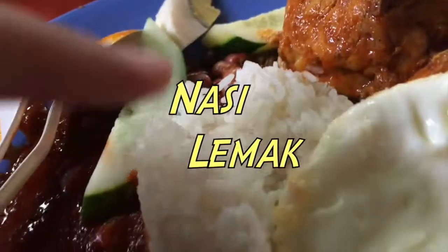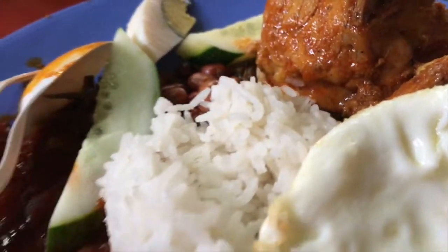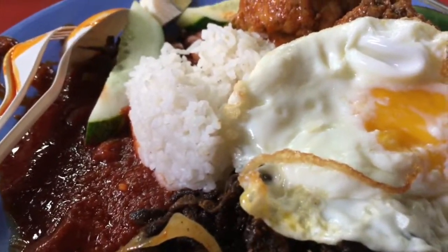This one is the nasi lemak. Nasi means rice. Lemak means cream. Creamy. It's the creamy rice. We're gonna try it.